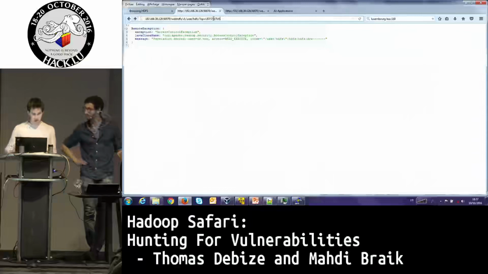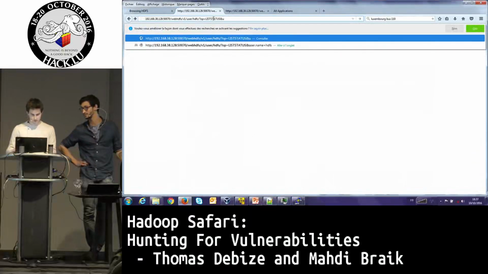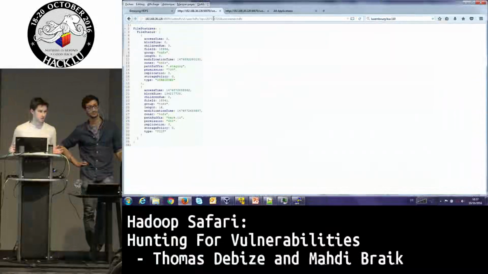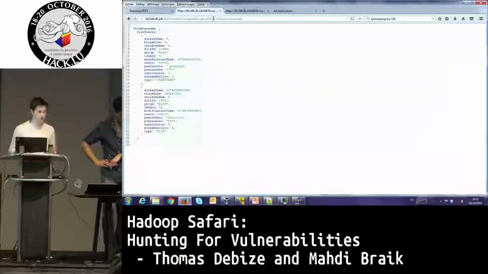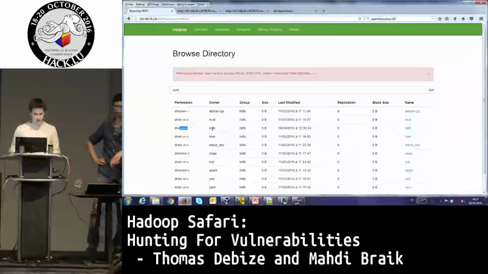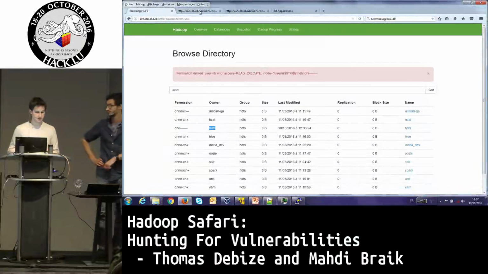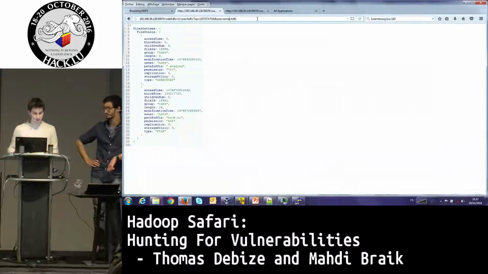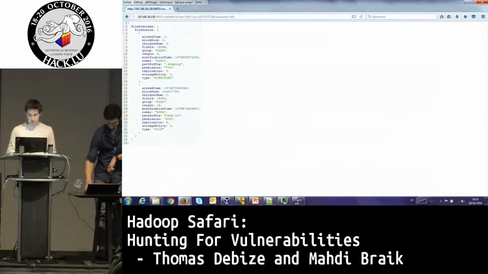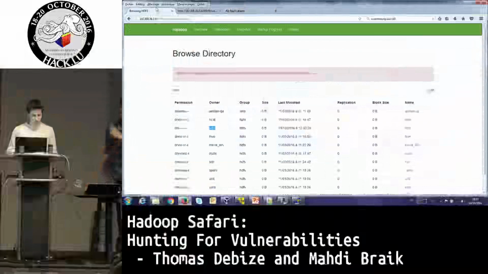And here, as I told you, if you have simple authentication, you can do something really dumb like this, and you can also then browse the directory because you specified which user you wanted to be. Here, that directory was restricted to its owner, so HDFS. So you can access it through that parameter. That's the consequence of the simple authentication. Here you can see in the response that there's a file called hack.lu, so you can access it.